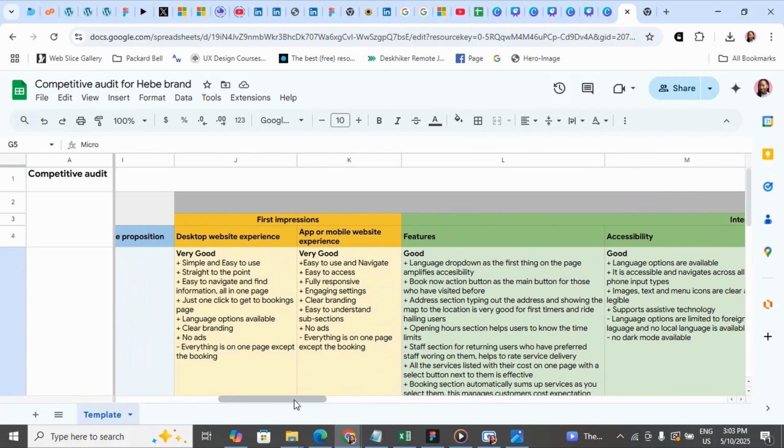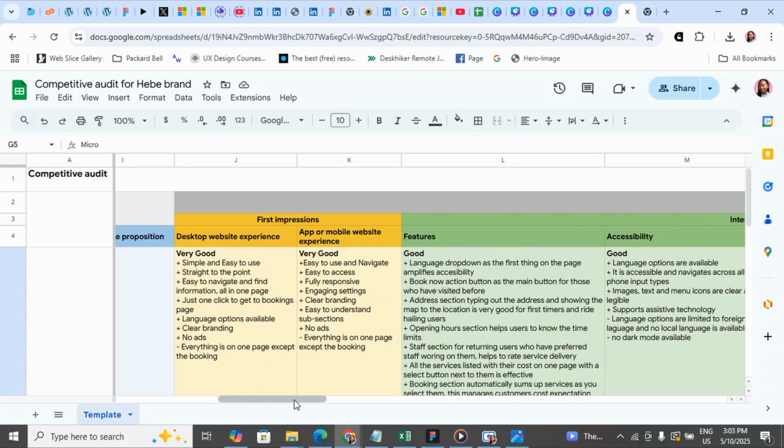So for example, the flow is talking about when I get into the homepage, what do I do next? Do I have to go 5 steps before I get to the end to be able to finish a booking, or it's just one page that has a lot of interaction and it's just straight to the point? So these are very important.